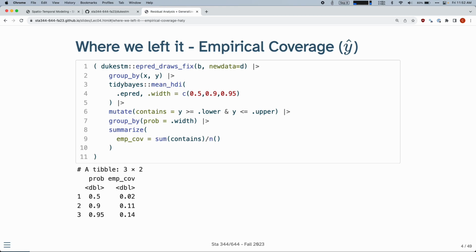Okay, so where we left off was this conclusion where we had tried to calculate these empirical coverage probabilities from our posterior draws, and we saw that they were massively undercovering. They're much too narrow. The only difference from last time is that we were doing the calculations by hand to do the predictions. What we were doing by hand was effectively calculating y hats, and that constructs what's traditionally called the confidence interval as opposed to the prediction interval. That's much too narrow, so we should not be surprised that the coverage probabilities don't make sense, because I'm comparing apples to oranges in that case. So this is exactly the same code, minus the previous steps, where I'm now just doing it with that ePred draws fix.